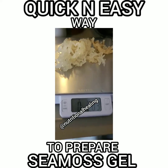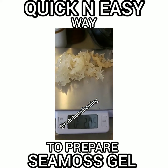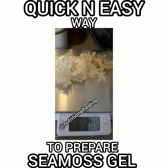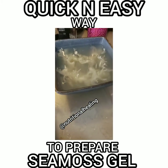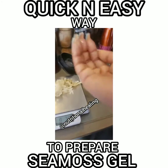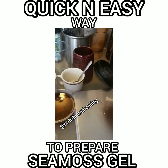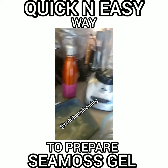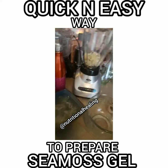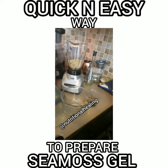This right here, you see it. 2 ounces already in here, wet. Now, there's still more in this bowl. Like I said, it came from a handful dry. So, you receive the product dry, but when you soak it overnight, you get the quality of it.